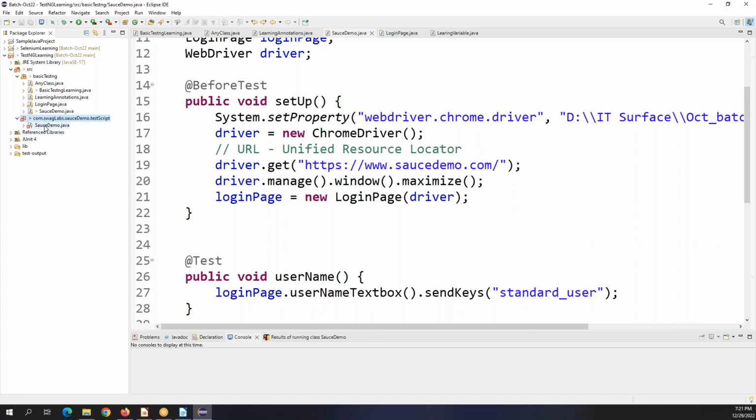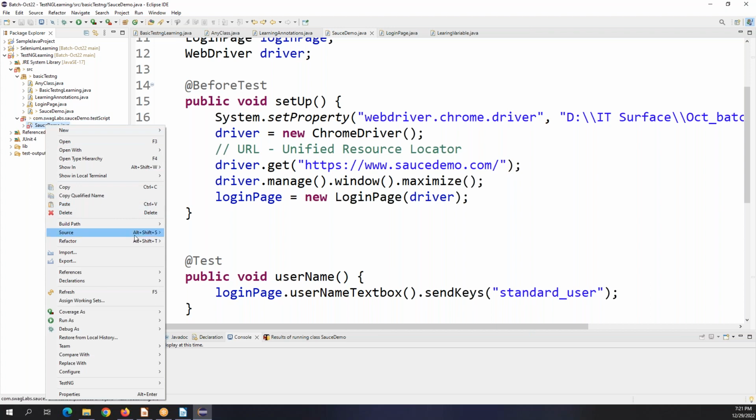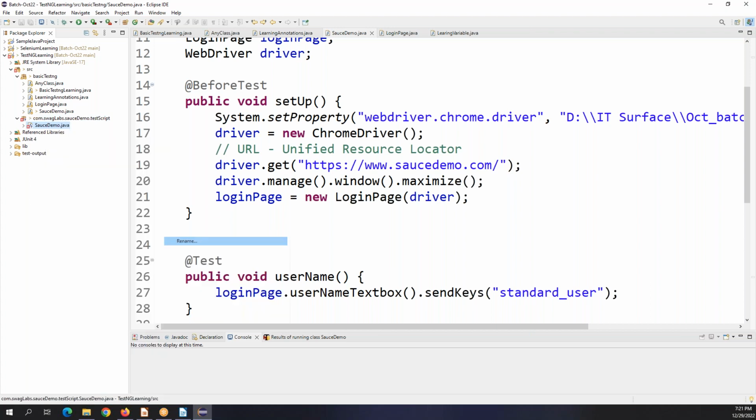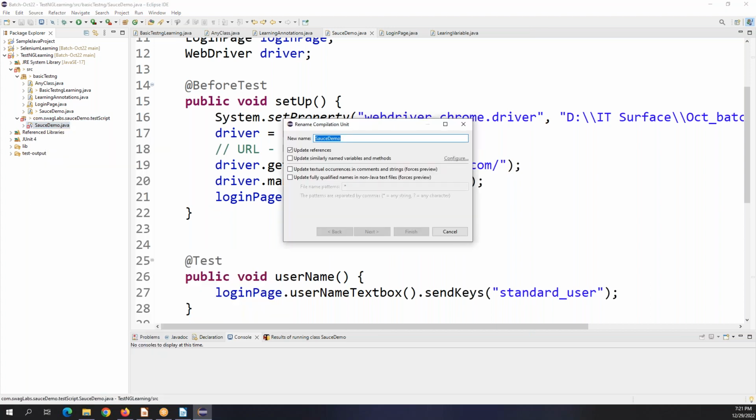That's why I will not just keep this as a source demo. I will rename it to standard user login. So this is my script for standard user login. Okay, then click on finish.